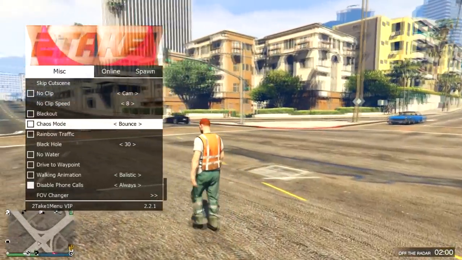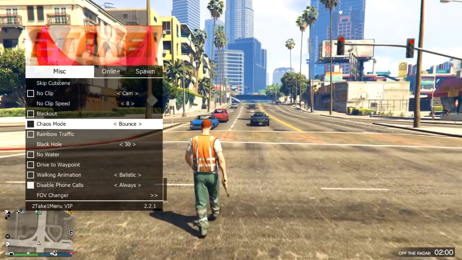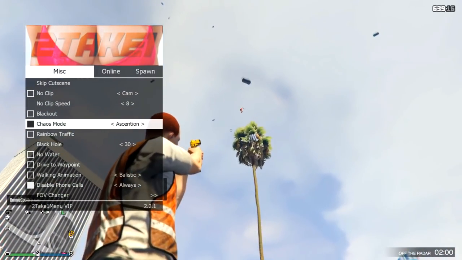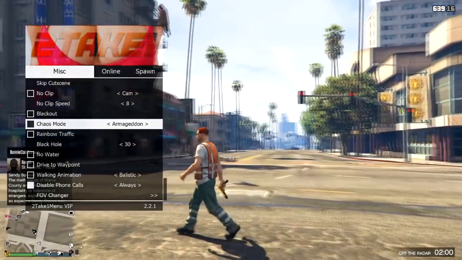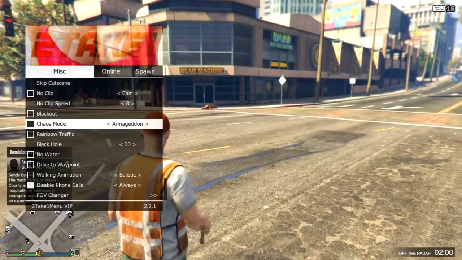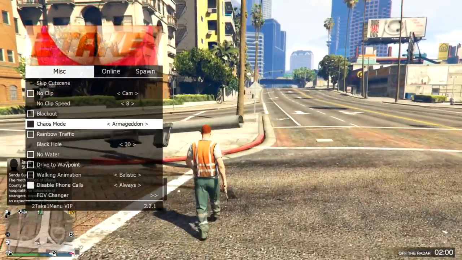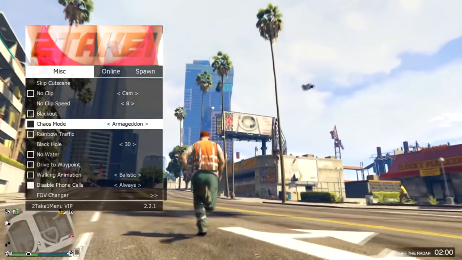No water. I'm not going to mess with that because I feel like that'll break my game. What is chaos mode? Oh, okay. Oh, jeez. Okay. I feel like I have the power of the gods right now. This menu has taken me, honestly, by surprise. I had no idea. And this can co-load with Luna. Dub. Absolute dub. I'm upset that I only have a 40-day trial. I'm honestly upset. Some of these options are really freaking cool.